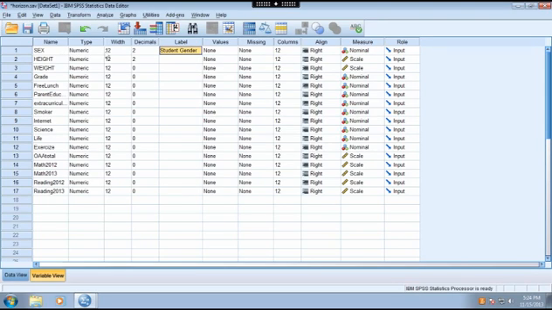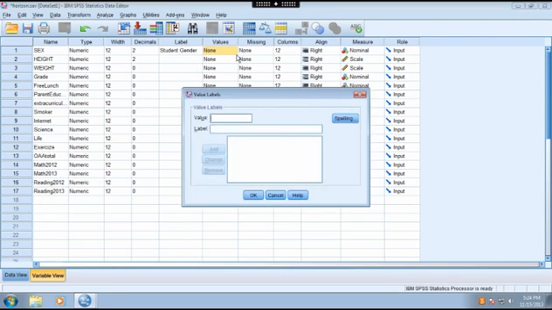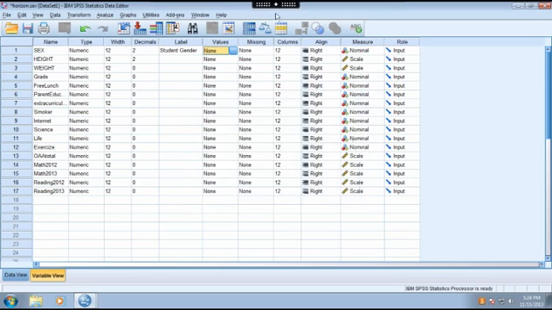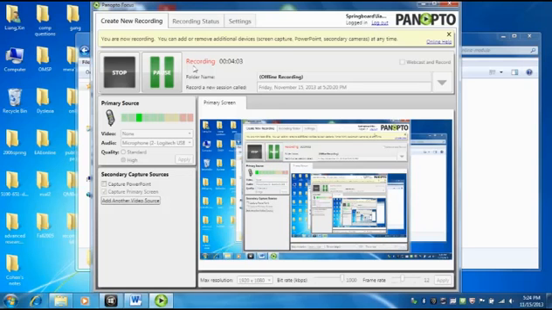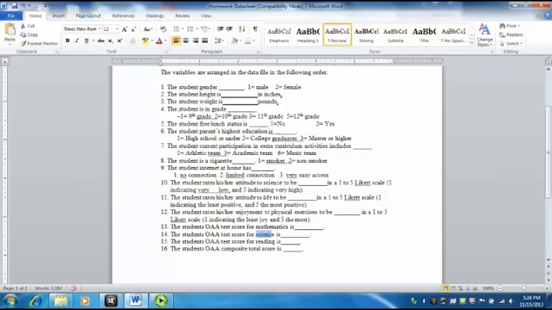They just mean more or less, but not in an arithmetic sense. In the data sheet I gave you in Springboard, for student gender, male or female, 1 is male, 2 is female. So you need to label them accordingly in your worksheet.